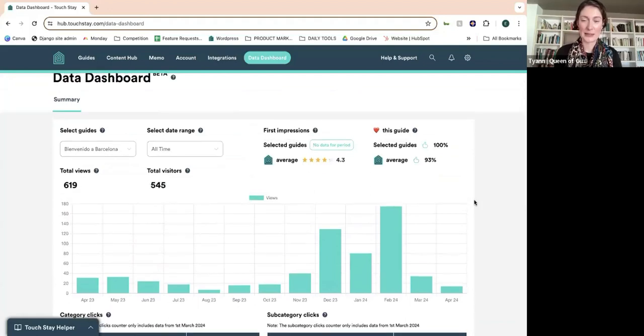There are 2 final pieces that are interesting that I'll show you here. So the first is first impressions. Some of you may know that we have a topic called first impressions, and this is a special topic that you can put into your guide that you can send to customers through a memo message, or just have in the guide, that asks the guest to give you feedback on their first impressions once they've stepped through the door into your property, for example.